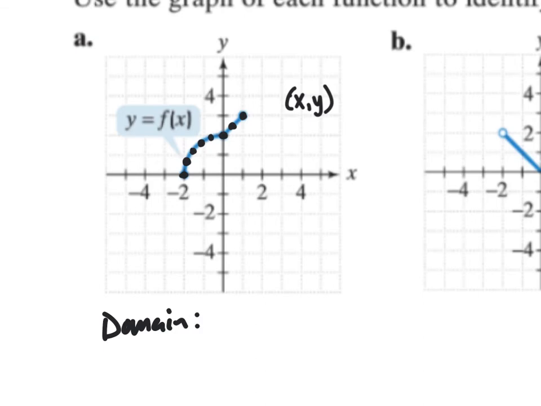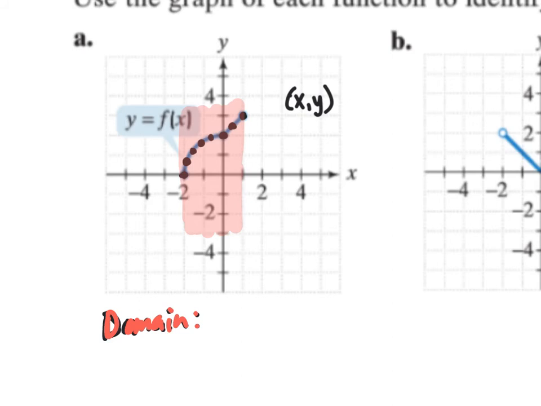Now, the question is, for my domain, and here's how I write this, where do I have x values? And what I do is I start on the left, and let me get a highlighter out. So let me do domain in red. And what I want to do is highlight where my x values start and where they stop. Now my x values start over here at -2, and as we move across, we stop at 1. So in between -2 and 1 is where I have x values.